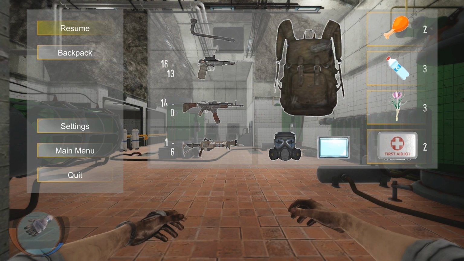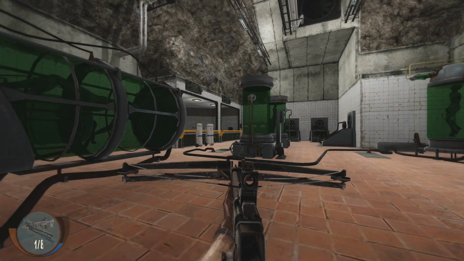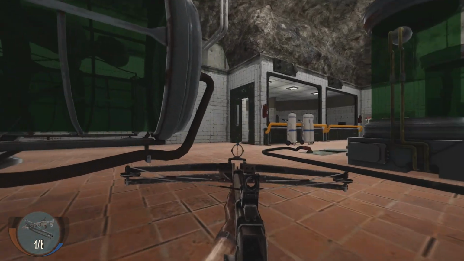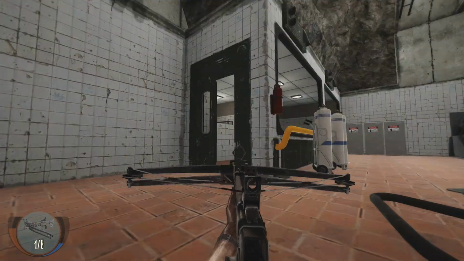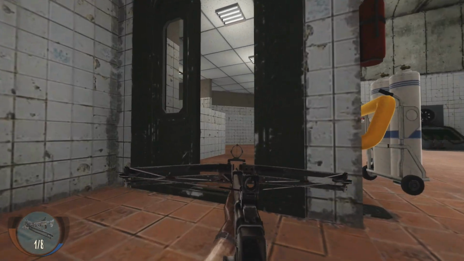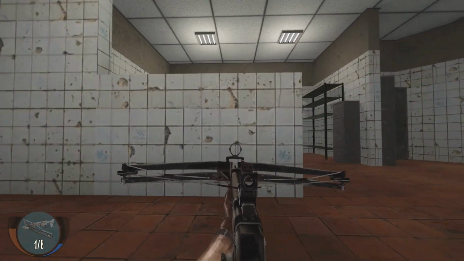Alright, so now we're at the last level of the game, Heliport. So starting off, you want to head towards this little room here on the left. You want to crouch because there are 2 guards in here and they will kill you. So I'm going to take them out with my crossbow. So head in here, make sure you're crouching, and then edge your way around the corner of this wall here and take the first one out that's sitting in this chair.